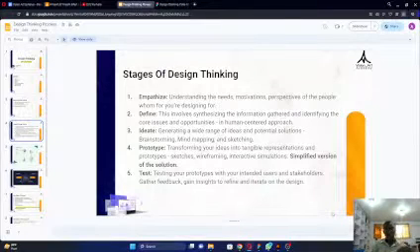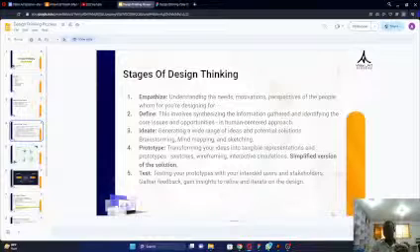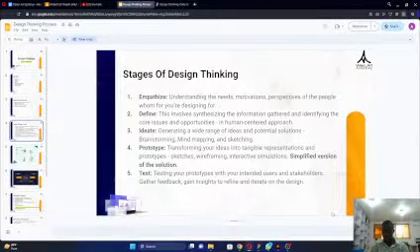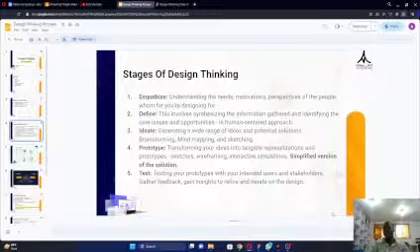Like I said before, the design thinking process is an iterative process. You can see that after you've come up with your prototype, you tested it and gathered some information, you need to go back to the prototype stage to ensure you are having the best solution. You are incorporating that feedback into it.